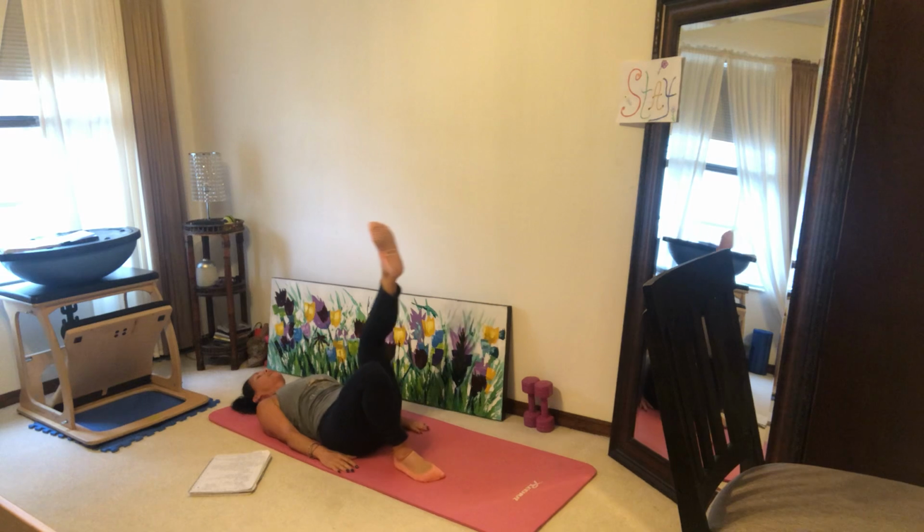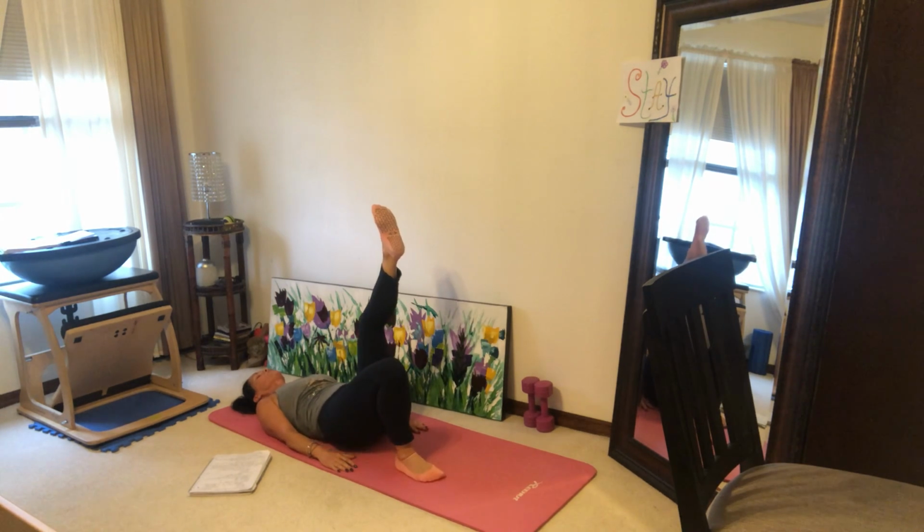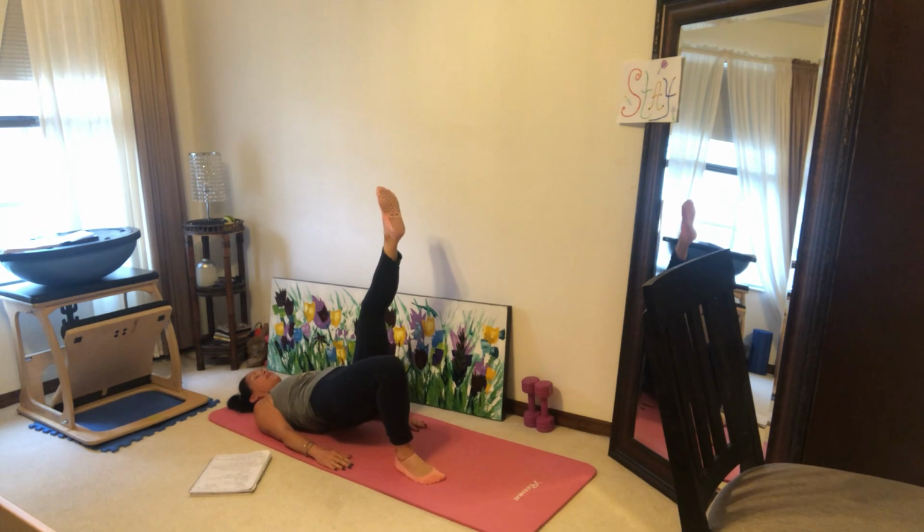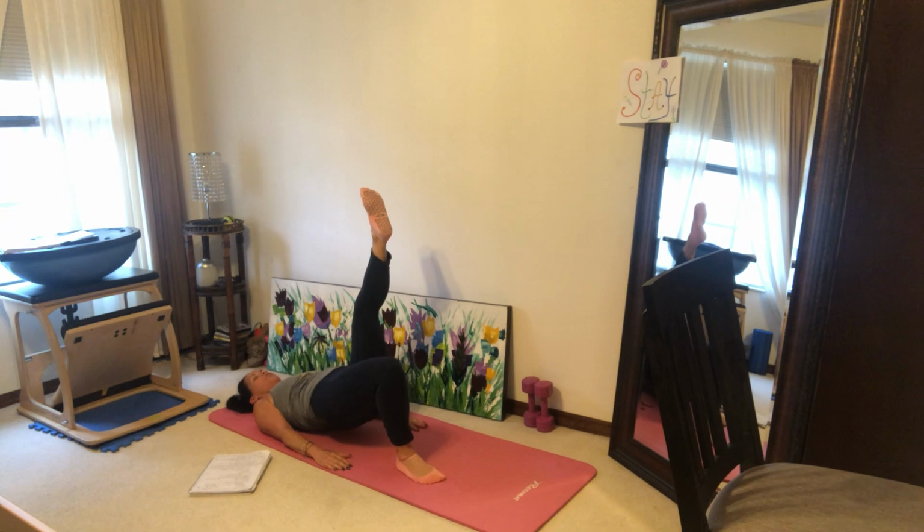Hands down by your side to start. You're going to take a nice deep inhale, and on the exhale, you're going to scoop that pelvis. You're lifting up with those hips, keeping the right hip nice and level for me. Hold it right here. And you're going to, guys, right here, lift up an inch and down an inch. Tiny little pulses.